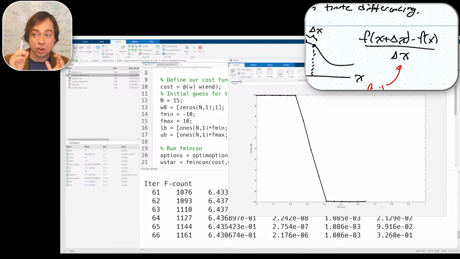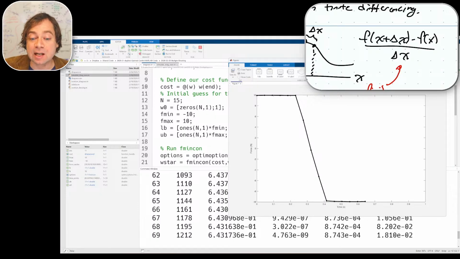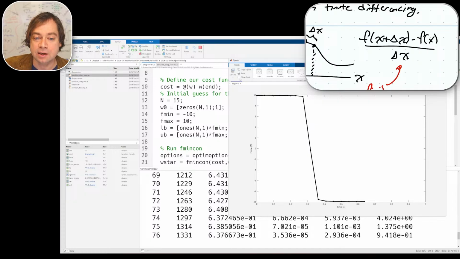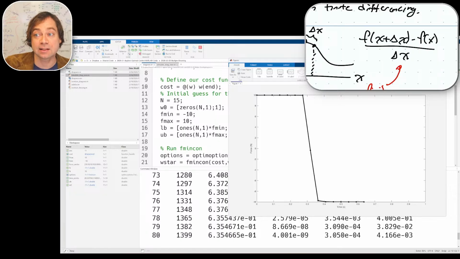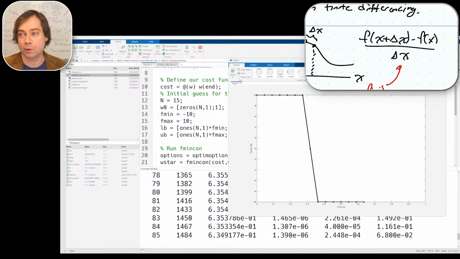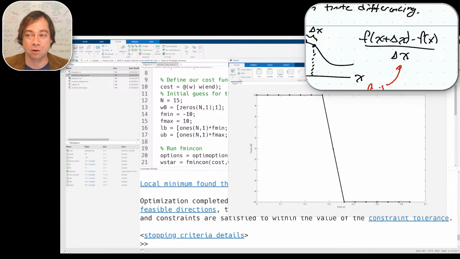So that approximation can be just a little bit wrong, and it can be wrong enough that when you're dealing with tiny, tiny numbers, look at this down here, 10 to the minus 7, 10 to the minus 8, it could actually get confused and not know how to solve the problem correctly. In fact, I want to see if I can get this to the point where it does not succeed, because you have not seen these optimizations fail yet, at least not in my code, but they absolutely do for all kinds of reasons. So let's start introducing you to that stuff. Hopefully we can get to multiple shooting soon. If not, we will definitely be doing it next week along with direct collocation.